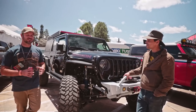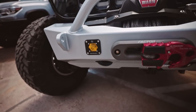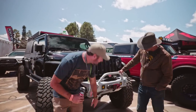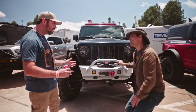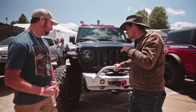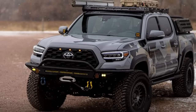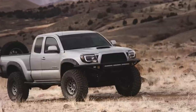The steering ram on the truck was only six inches, so the truck would only turn three inches each way, and the lockers weren't wired up because who needs lockers in a movie? There were a lot of other issues we had to sort out. Going from the front: it's a Relentless front bumper for a JT — also fits a JL. It's not quite a stubby bumper, not quite a full bumper. No frame chop required. It has factory lights on the bottom so you keep your factory fog lights. My Tacoma has had all the same Relentless armor since 2014 and it has not let me down.